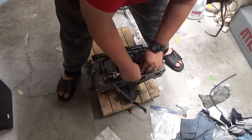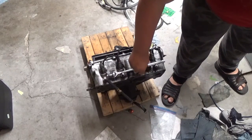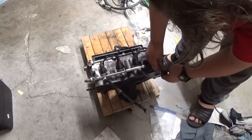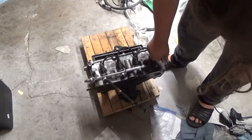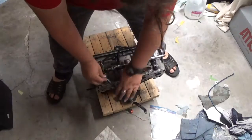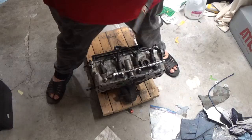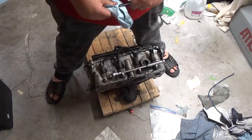So, especially since, you know, folks, these engines like to make a lot of vibration when they first start up, till they get all four of the cylinders to light. So, sure, they smooth out once they, yeah, like I said, wipe these off.